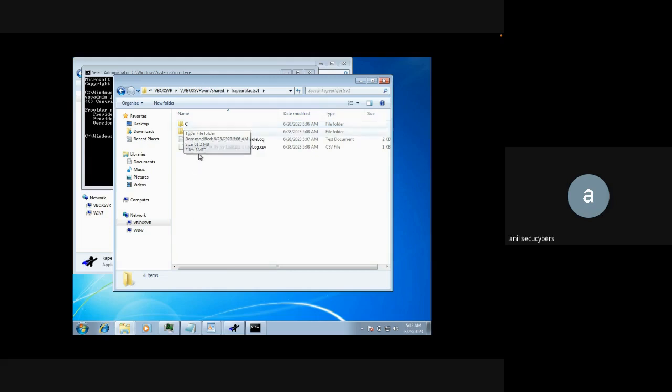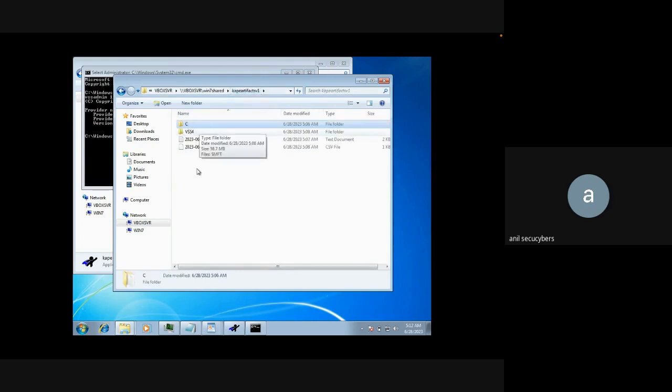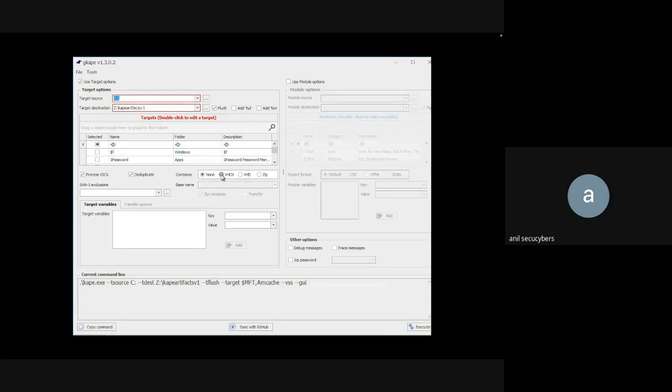So rather than getting the output folder-wise, because it is really difficult to copy each file or each folder one by one, what we can do is select options like VHDX, VHD, or zip.